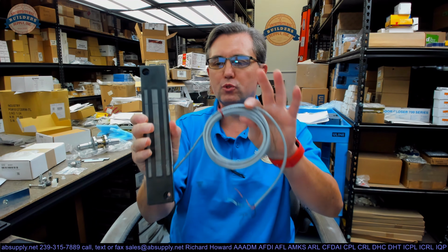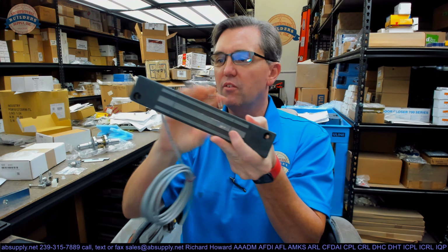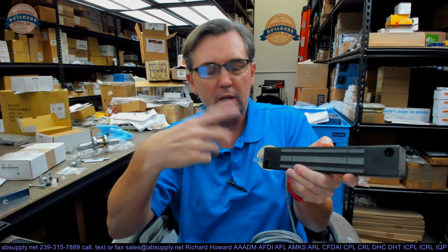Okay, so let's talk about what this is. Let's do a visual tour first. Obviously, you're going to get the magnet. So first of all, this is what is called a face mount, meaning rather than attaching it from the underside, you attach it through the face of the unit. The difference is, and we'll look at a couple of diagrams in the installation instructions, Maglocks are generally mounted on the push side of the door, right? So it's going to be mounted to the underside of the header, then the armature will be mounted to the face of the door. The door will come closed and make contact like this.